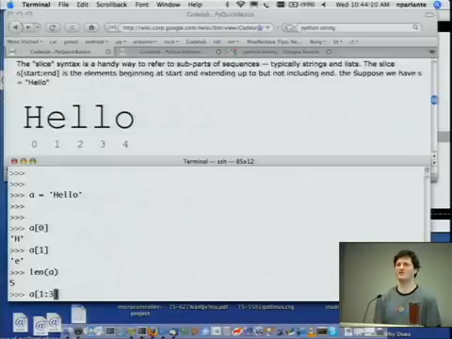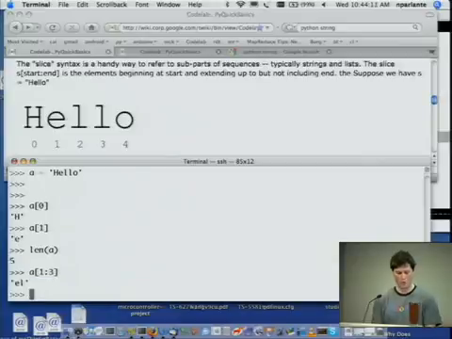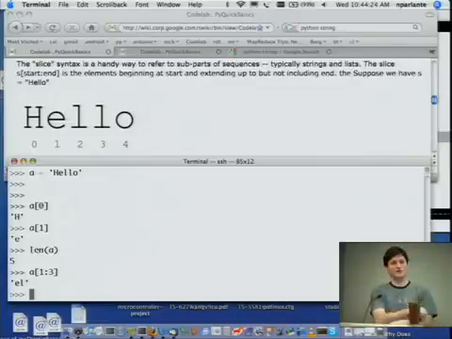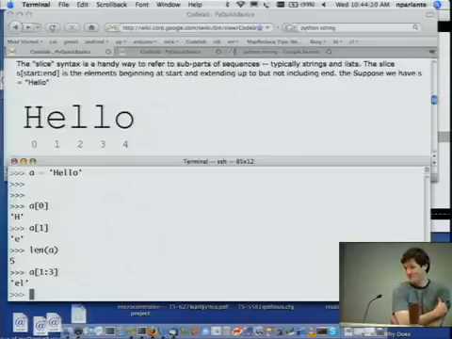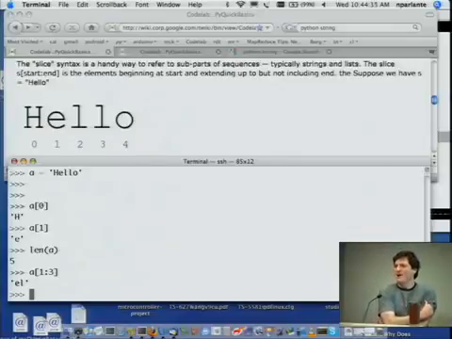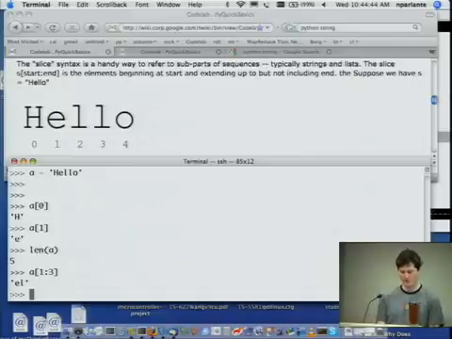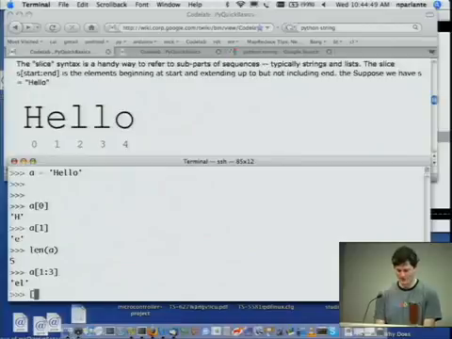In Python, this is called a slice. So if I say a[1:3], that's the subpart of the string starting at the 1 and going up to, but not including, the 3. The word Pythonic is not a word I just made up. It's a real word in the nerderati. And this is a very Pythonic feature. Python likes having syntaxes which are very short but crisp and express something common you might want to do.